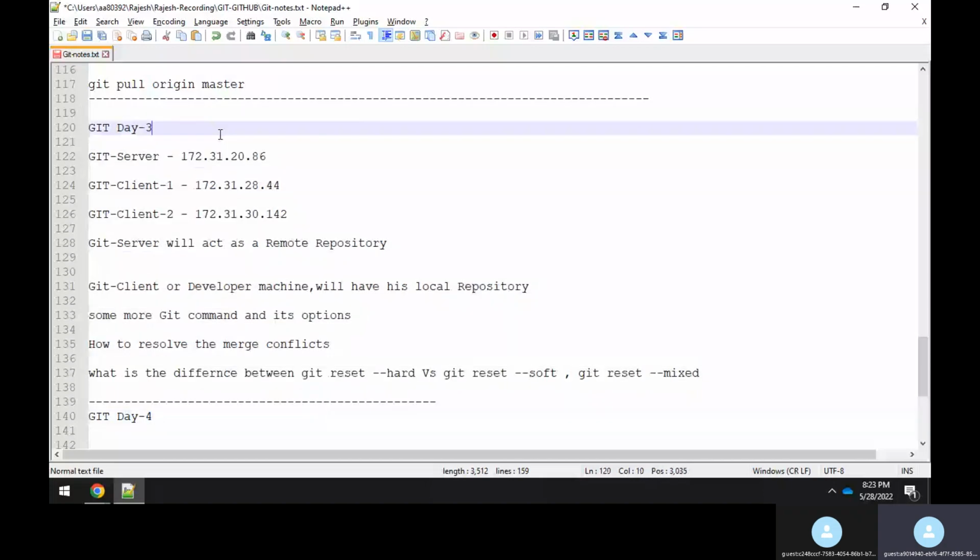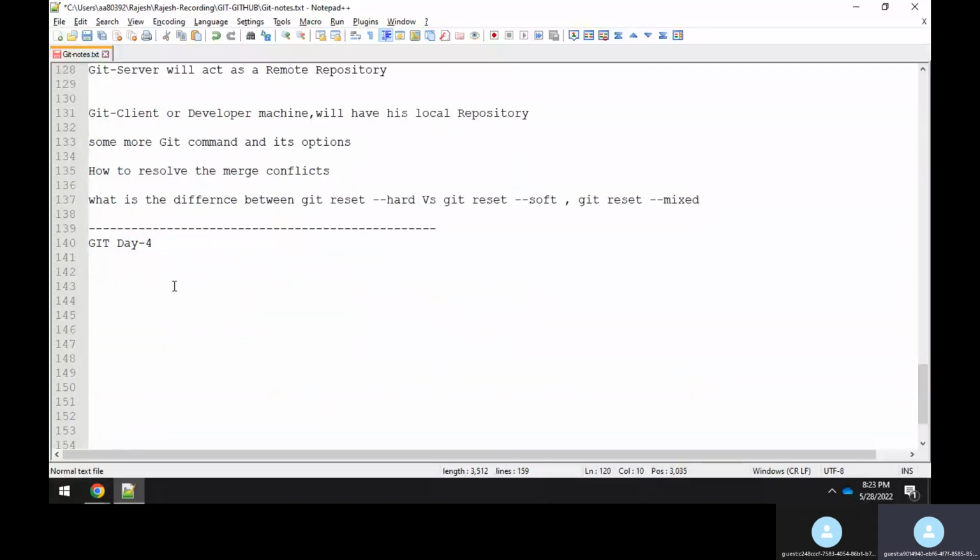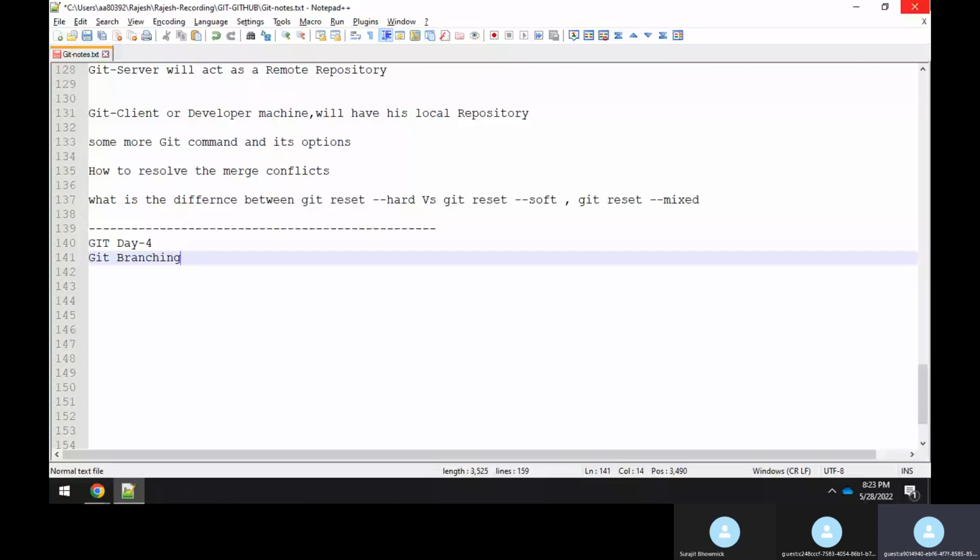So now today's agenda is that we will be covering Git branching. Very important topic, guys. We need to understand the branching concept, because when you start working on Git, you will be getting into branching itself. Without branching, we will not be able to work on Git. Branching is a core part of your Git administration. Whoever is working on Git, as an admin or a DevOps engineer, should know very well how branching works.